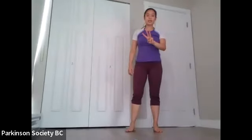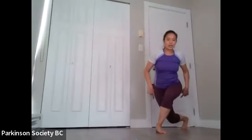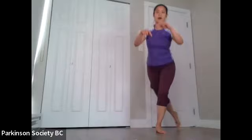Nicely done. Okay. So you've done 3 exercises so far. We've got 2 more, and then we're going to run through everything again. So your next one, we are doing our skater lunges. So if I ignore my arms for a second, this is what the legs look like. Stepping out to the side, my leg is going to go behind on a diagonal, bending both legs, come back up. Other side, coming back up, other side.